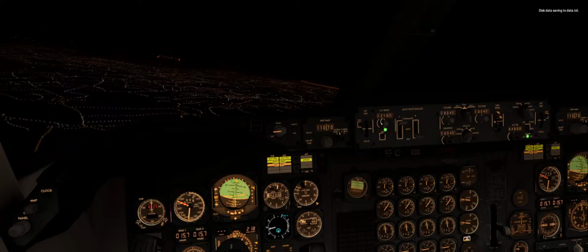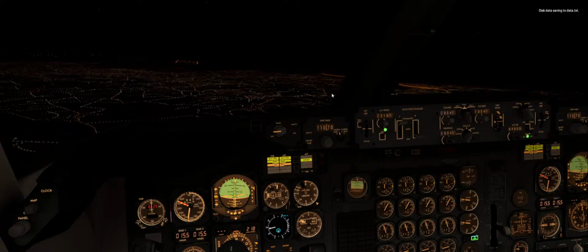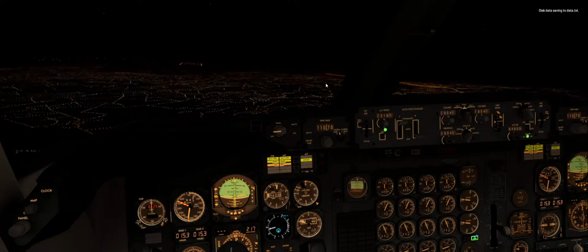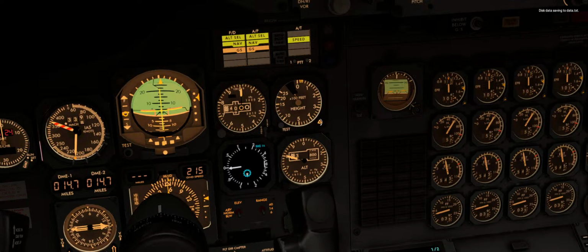Flaps 1. Set my radio altimeter to 334. Taipei traffic, ambulance for Juliet Hotel is airborne 05 right.